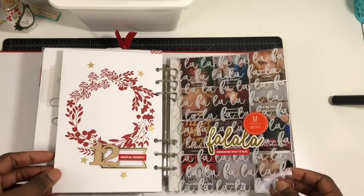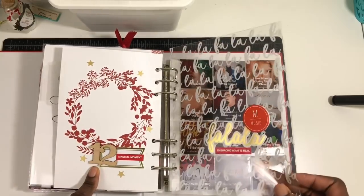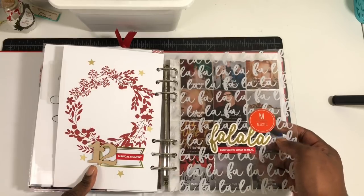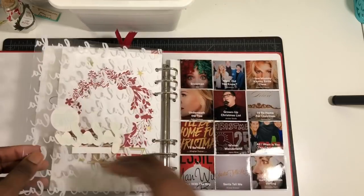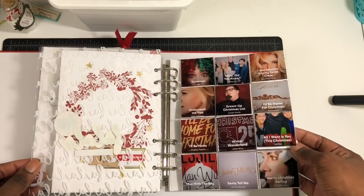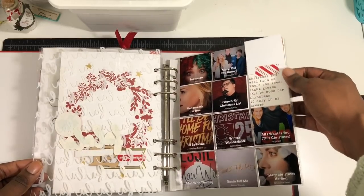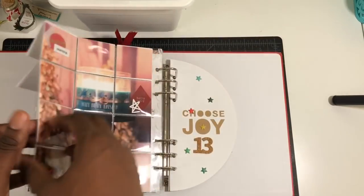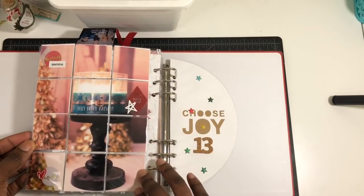Day 12 is something I have done for the last 2 years, which is my favorite Christmas carols. So I put a 12. This transparency was also from Felicity Jane. The Fa La La was from Felicity Jane, and this is one of Allie's tiny word stickers. And then what I did was print out my favorite carols and put some of my favorite lyrics underneath each flap, just so you have something interactive to play with. On the back of this, I have a picture of a candle that was on my desk.